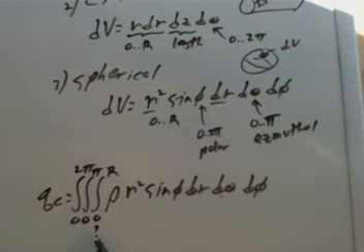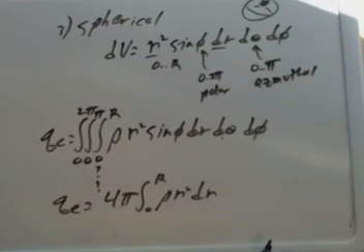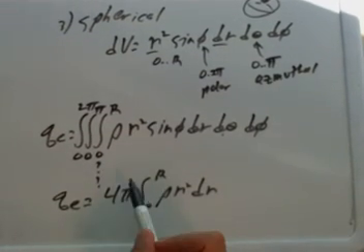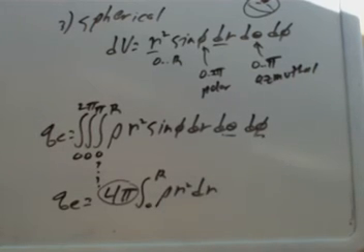And if you integrate sine of phi d phi from 0 to 2 pi, that just introduces another factor of 2. So if you work through this, your enclosed charge will be 4 pi, and you will be left with the integral from 0 to r of rho r squared dr. You might still have to work out that particular integral, but the 4 pi is completely worked out by doing the theta integral and the phi integral.